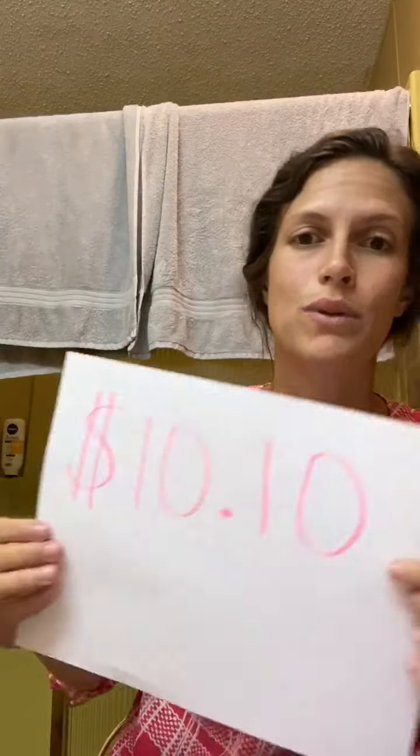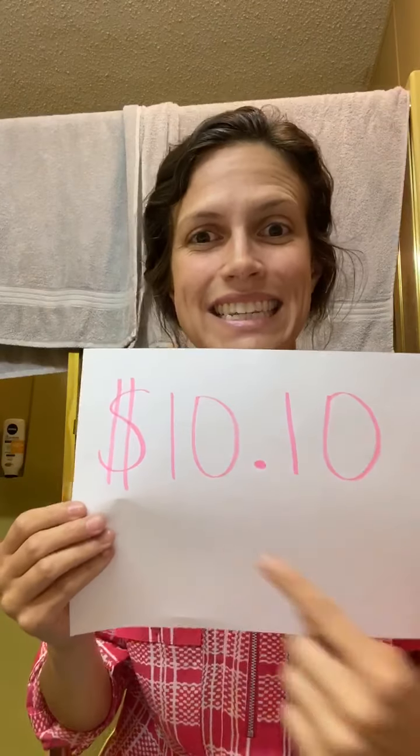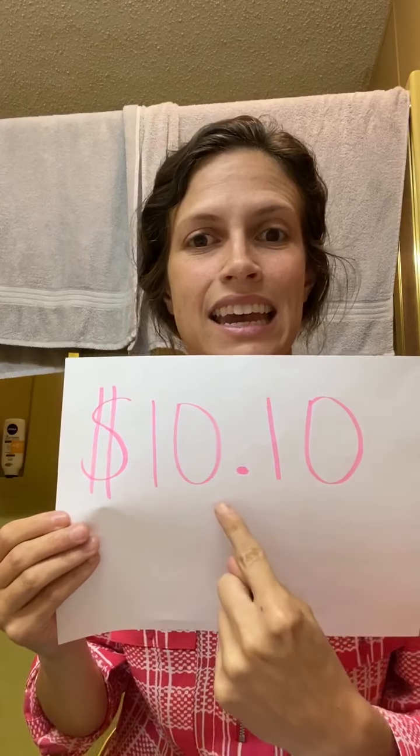As we've talked about, we see it in money, right? $10.10. Anything to the right is not a whole number. 0.1. This is in the tenths place, so it is 1/10. $10 and 1/10 of a dollar. We see these every day, but let's look closer at what the definition of a decimal is.